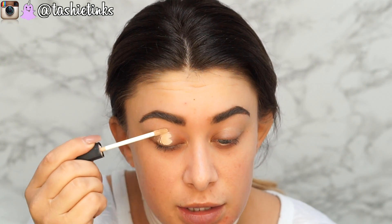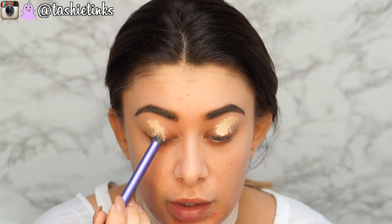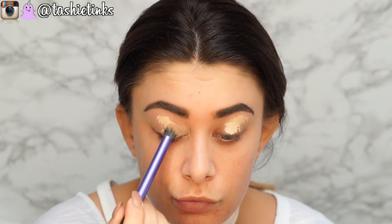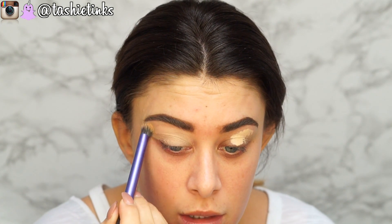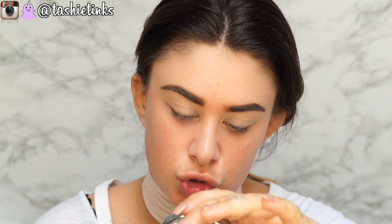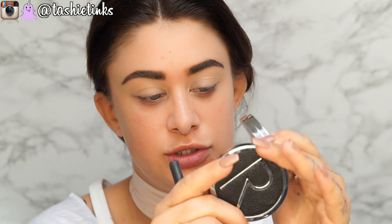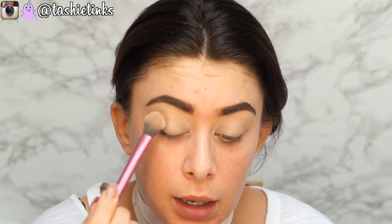I just picked a spot. I'm going to prime first with some concealer — this is my NARS Radiant Creamy Concealer in Custard. If the lighting keeps going funny, it's because I have a skylight in the room I film in and it's really on-and-off sunny today, so it might keep changing. I'm going to set that with the Rudial Instaglam Translucent HD Powder — this is new, just a translucent powder, and it's pretty good. I used it on the weekend and it did a good job.